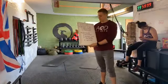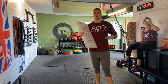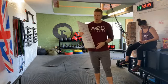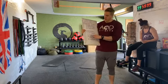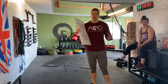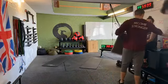Now, the conditioning is going to be an 8-minute AMRAP, so that just means 8 minutes, as many rounds as we can. So for 8 minutes, you're just going to keep moving through this sequence, see how many times you can complete it. We're going to start with 12 reverse lunges. We're then going to go to 10 lateral burpees over an object. We're then going to do 8 V-ups or V-tucks, okay? Nice and simple. So, if Mike comes in, he's going to demo all of the movements for us.